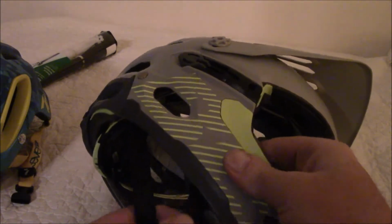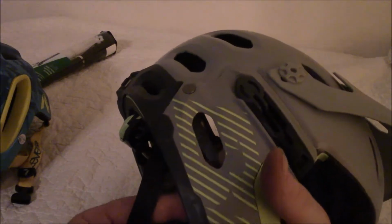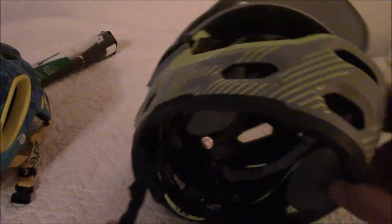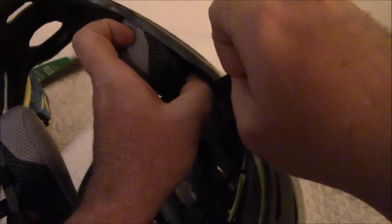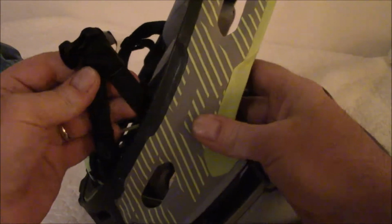And then you can just pull the pads, the chin pads, out a little bit. Pull this down like so. Okay. Get that in there. And just snap that back into place.